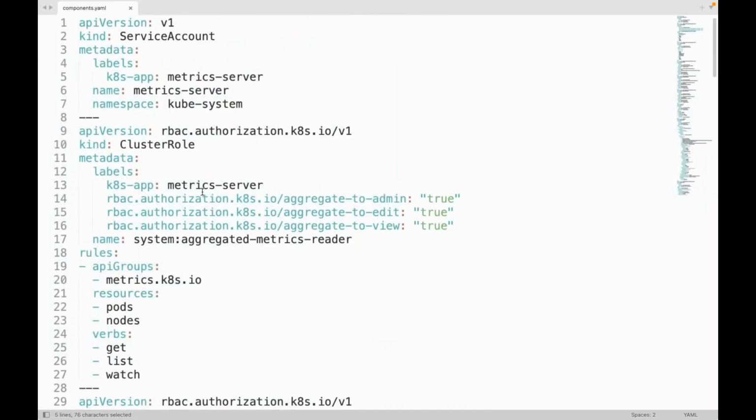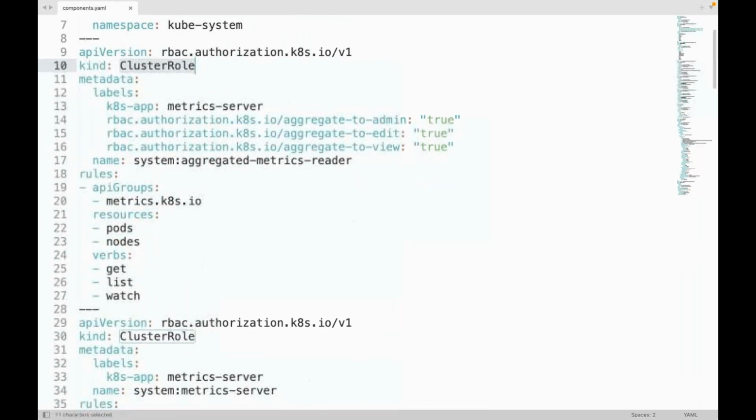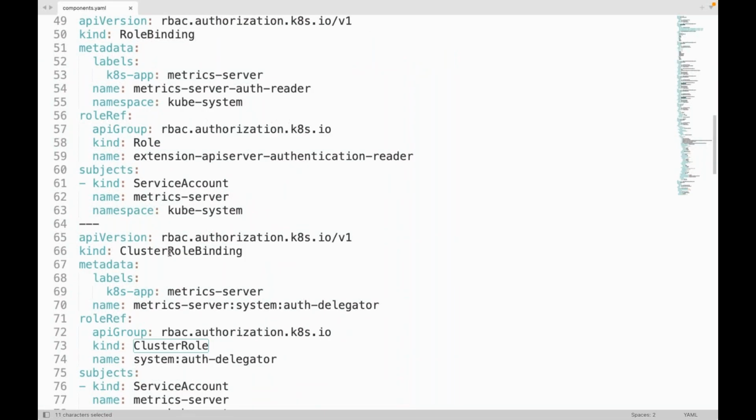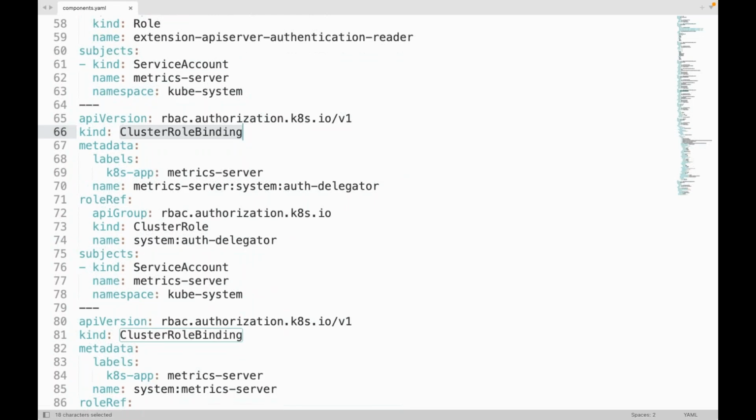Now, sir, along with this, I see something else. What are all these things? I see some service account. I see some cluster roles, role bindings. What is this basically? This is basically permissions for that application, the Metric Server, on what it can do in Kubernetes. The Metric Server needs to talk to the Kubernetes APIs.